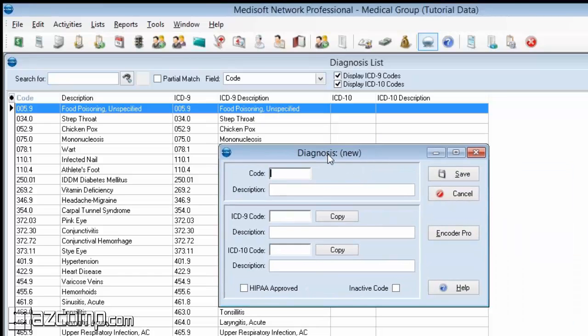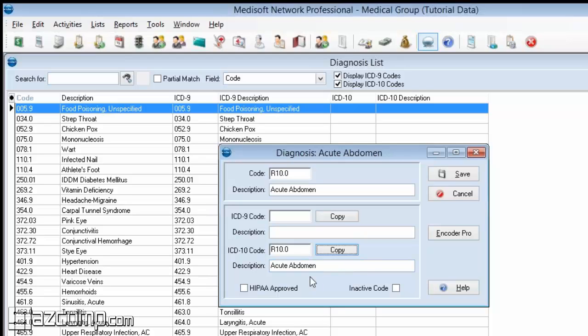The way that we handle ICD codes when we set them up now is that this top code with description is really just an internal code. So you could literally put anything that you wanted in there. You really always could, but typically what practices will do is, in the past you actually set code as your ICD-9 code. So we're encouraging you to go ahead and set up your new codes for ICD-10 by entering code as your ICD-10 code. Okay, so I'll go ahead and set one up right here. All right, and then since this is an ICD-10 code, I can hit copy down here, and then that will fill in those ICD-10 fields for me.